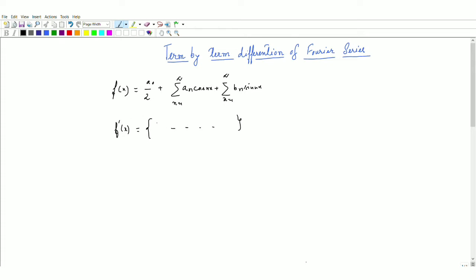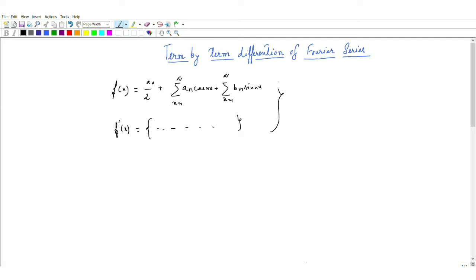Okay, so sometimes we can simply differentiate the Fourier series of a function to get the Fourier series of the function after differentiation, but sometimes we cannot. So we have to understand the conditions when we can differentiate a Fourier series term by term. We call it term by term differentiation because we are going to differentiate each term inside the summation. Okay, so now we have to understand under which conditions we can do this differentiation. And another thing is, what is its advantage.